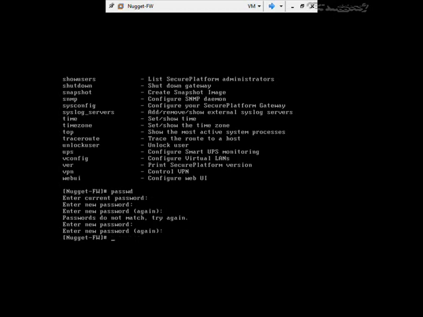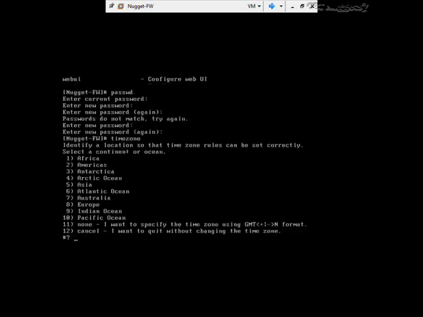Now the next command that I want you to understand from the Secure Platform is the time zone command. So let's go ahead and type in time zone. Now during the install of Splat, you're going to see that you need to set the time zone, but if you have a Secure Platform Operating System already up and running and you need to change your time zone, let's say maybe you moved a firewall or a management server from the East Coast to the Central Time Zone, and you need to be able to change this, or you want to walk someone through doing this just in case something isn't configured correctly, you can do it via the command line just by typing in time zone.